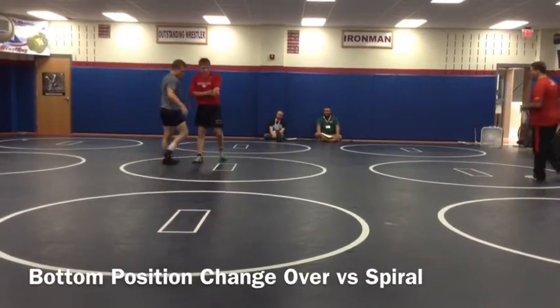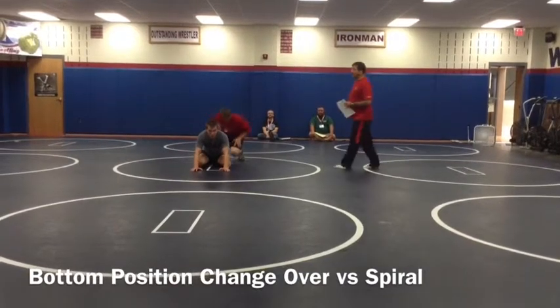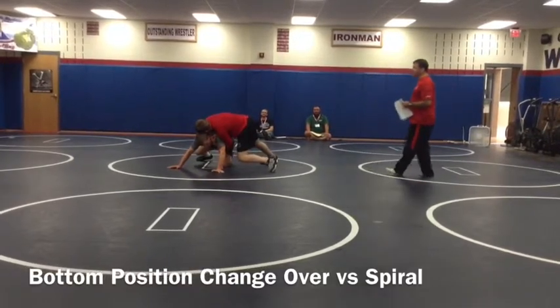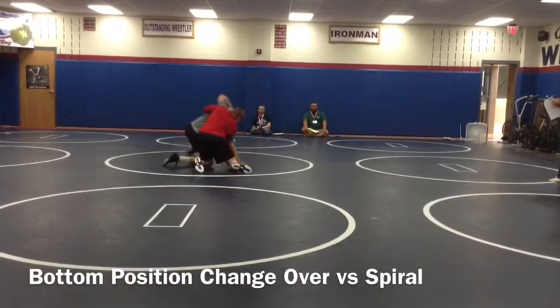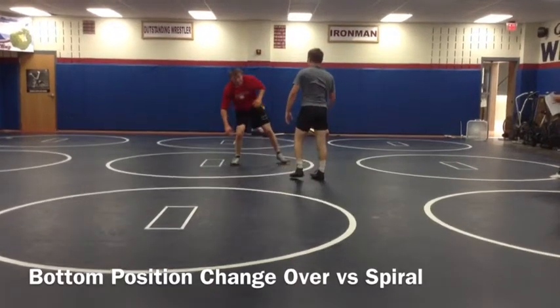Can't let guys get lazy on this drill as well. I got to have equal amount of pressure on the top guy. Okay, he's got to be a good partner on top, giving him a good feel. See as I feel that pressure, I'm going. Hands moving, going with the pressure. Knee slide, pressure back. Cut. High hand.